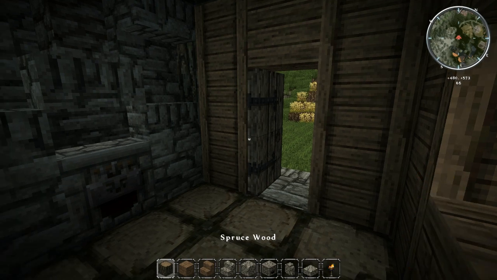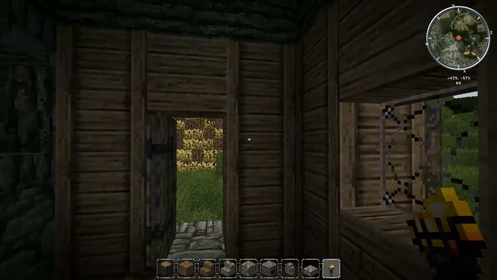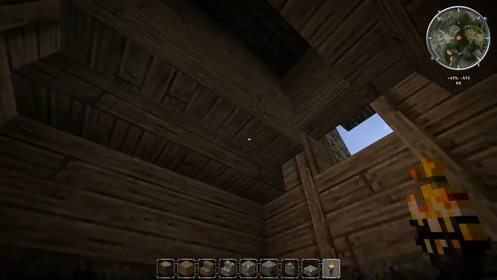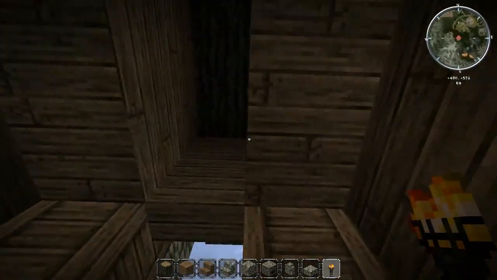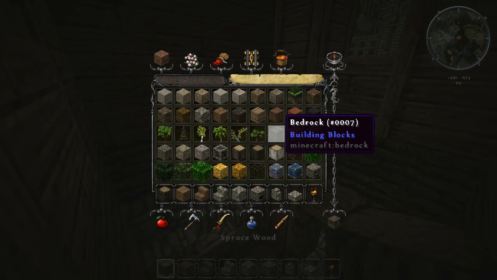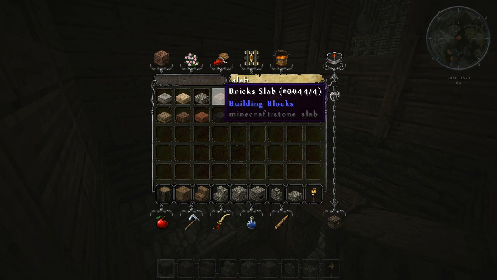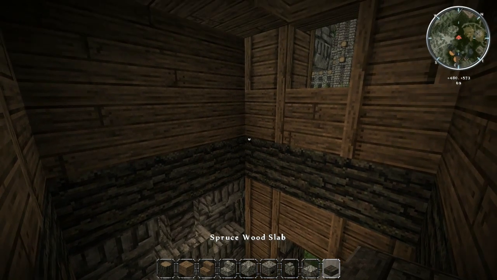Torch. Boom. Let's torch this right about here. Oh, that's so quaint. There's actually absolutely no space in here, but we can get rid of this. We don't need that. We don't need these. Let's keep this, and then we can do a simple floor. Let's do slab. Slab floor. Let's go with a spruce roof. Spruce roof floor. And this would go best here.